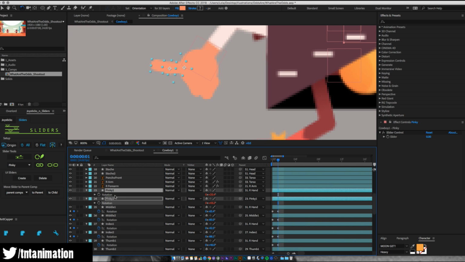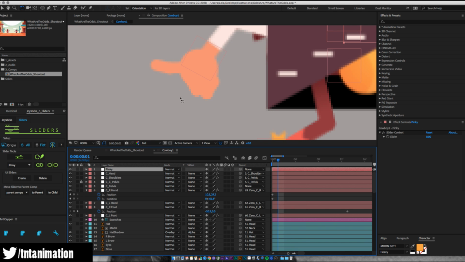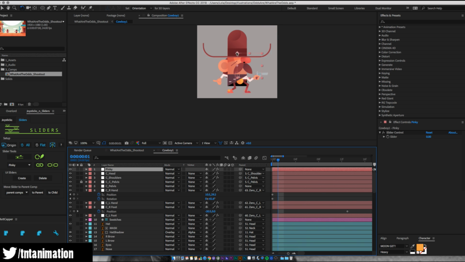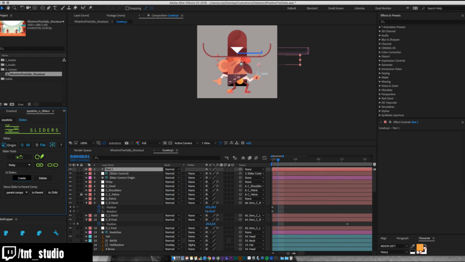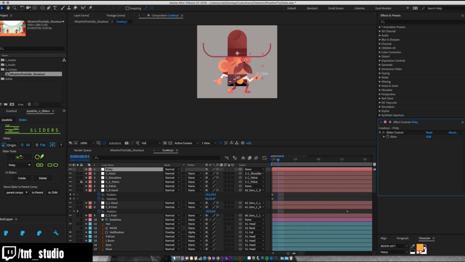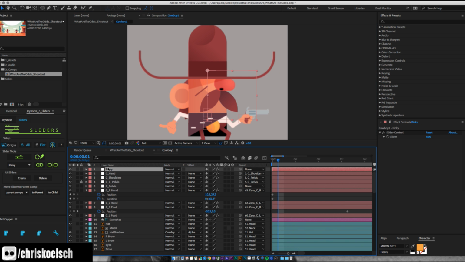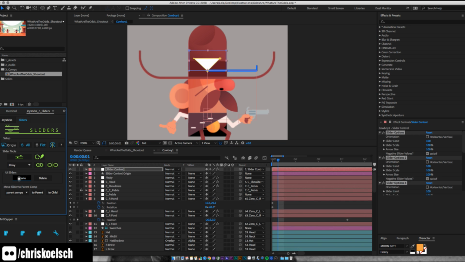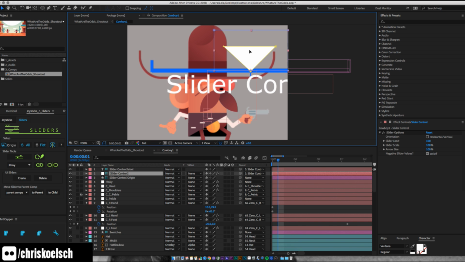Obviously, the other cool thing you can do with sliders and nulls is once you've made that your slider control, you can create UI. Whoa. Sorry, let me redo that. You can create UI. It makes it gigantic. And then we can have these little controllers that control the finger.